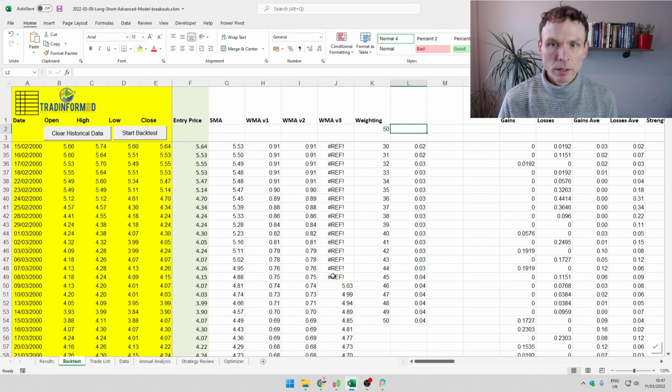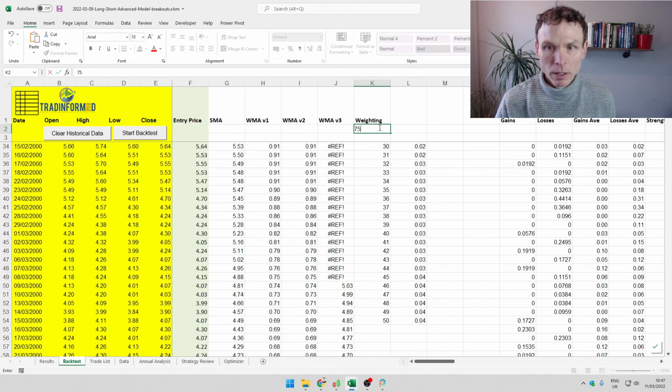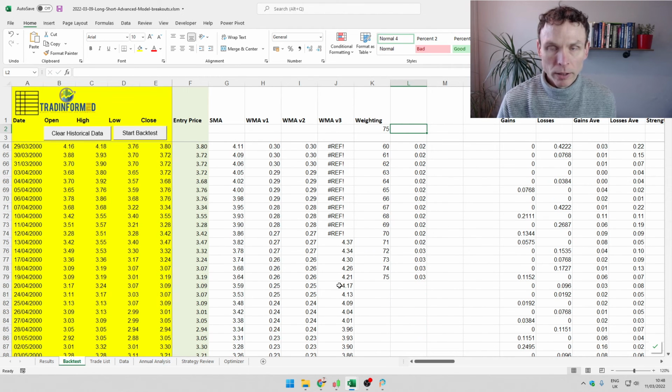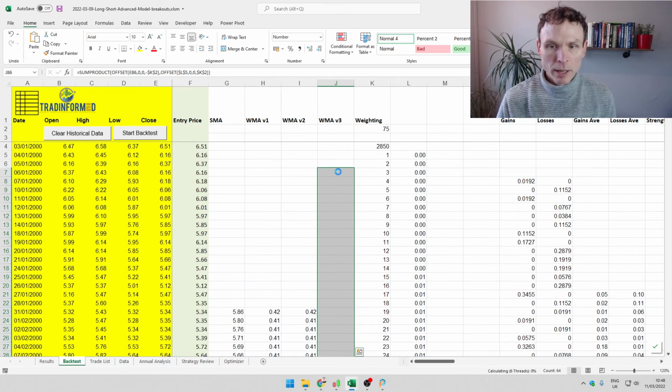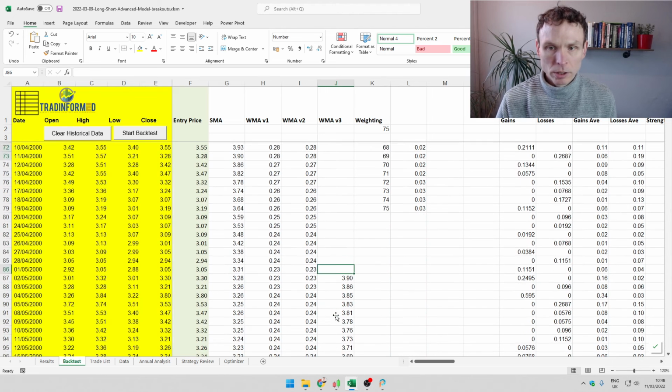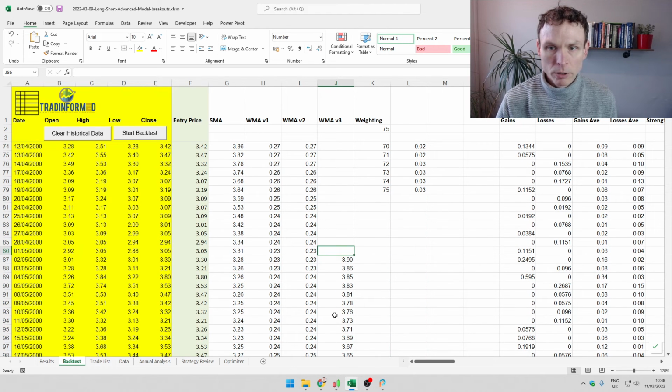And you can see when I adjust it to a higher number of values, we've got these ref errors. This does not mean we have an error in our formula. It simply means we've run out of space. So we need to allow enough rows in our Excel table to calculate the values that we need. This ref error is not saying we have a problem, it's saying we just do not have enough rows. So the simple way to do that is just to start from a lower row, allow those rows there for pre-processing.